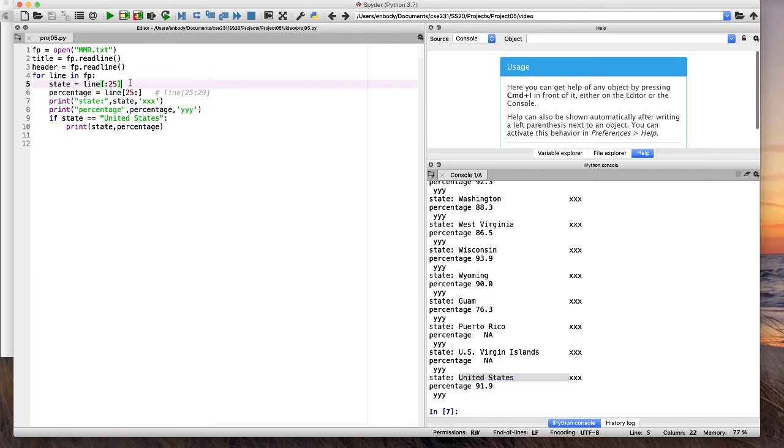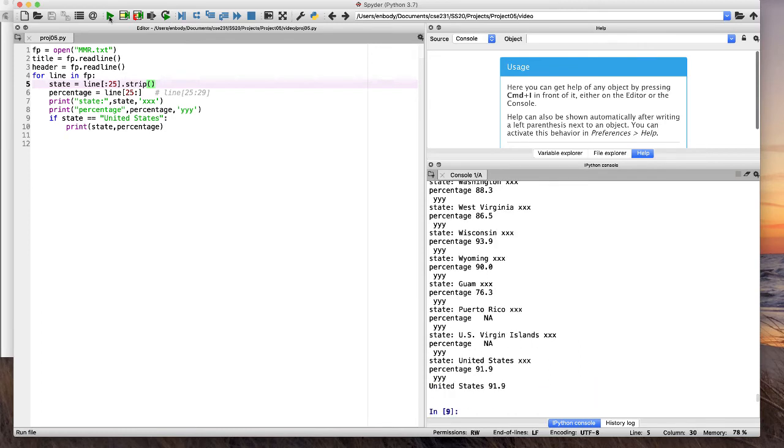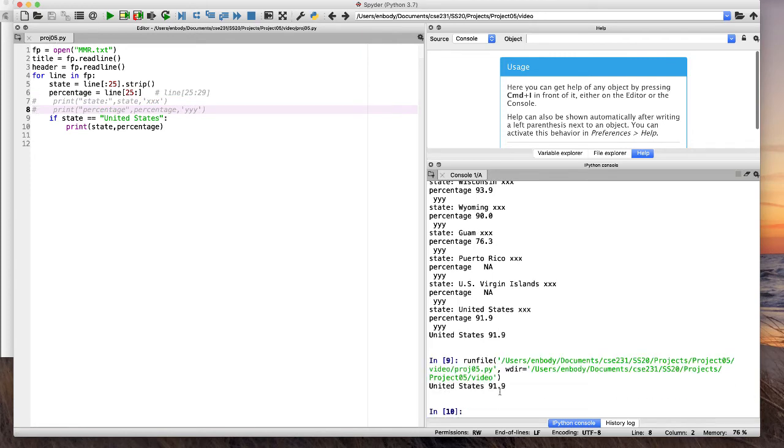So what does that mean? I forgot to strip off the trailing characters. I'm assuming that those characters aren't there. And so now when I, oops, wrong word. There we go, strip. That looks a little bit better. Ah, there we go. Now I finally printed out the United States values. So let's hide these guys. And when I run it, there we go.